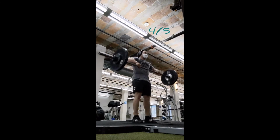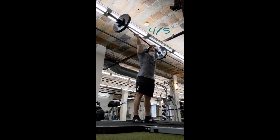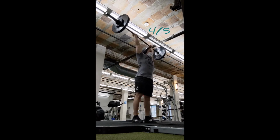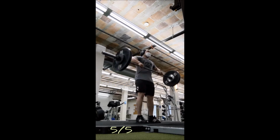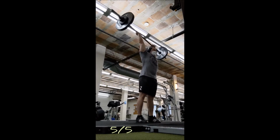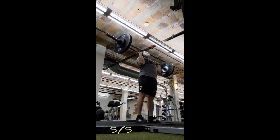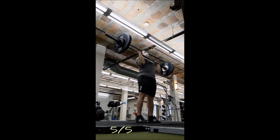But I really like cleaning the bar up. It's not something I'm used to, unless before, let's say no squat racks were available at any time, I would almost be forced to clean the bar from the floor, depending on what lift I'm doing, but I kind of like it. I'm doing it intentionally now, and I quite enjoy it. It puts me right into this exact spot I want to be in for both exercises, so I'm probably going to continue doing it.